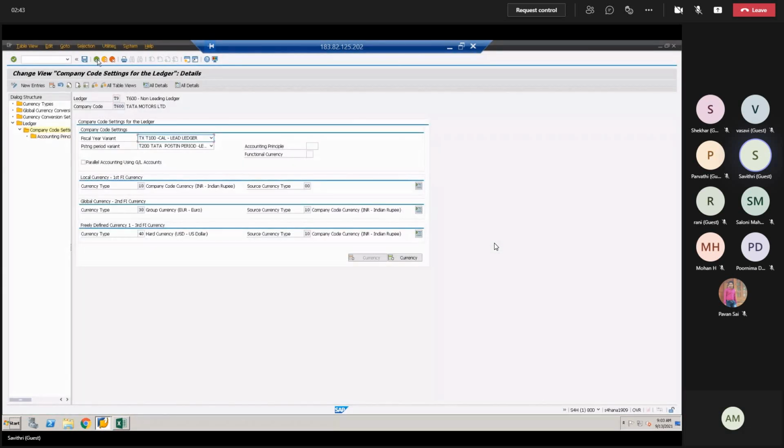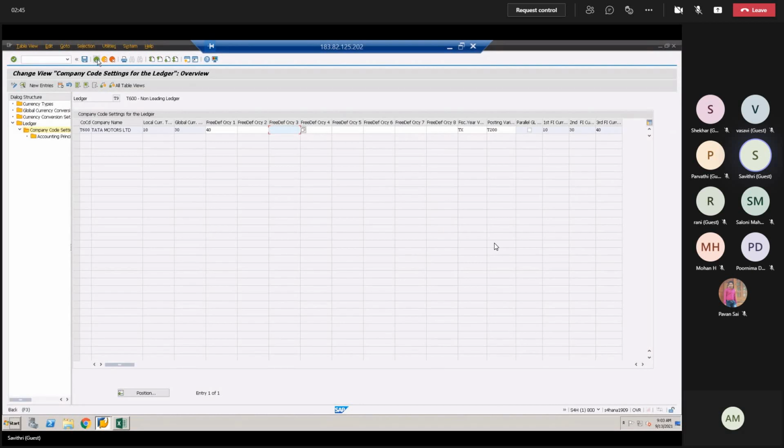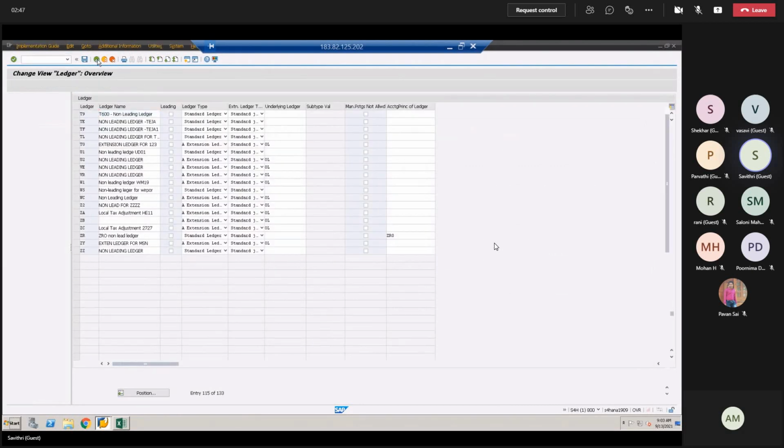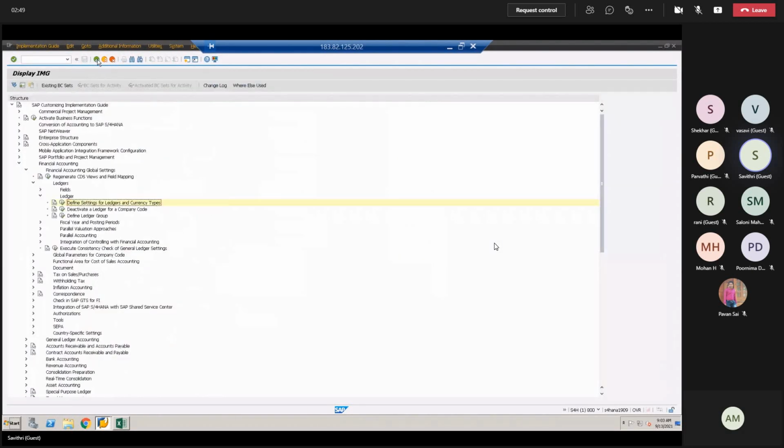So asset accounting, we just started it, but we'll do a quick recap. Asset accounting is nothing but this submodule, which is again a part of our FICO. This module is used to compute the depreciation, that is, whatever fixed assets we have, like buildings, plant, machinery. So we have to compute the depreciation. Depreciation is nothing but the normal wear and tear. Whenever we use assets, we have to compute the depreciation.